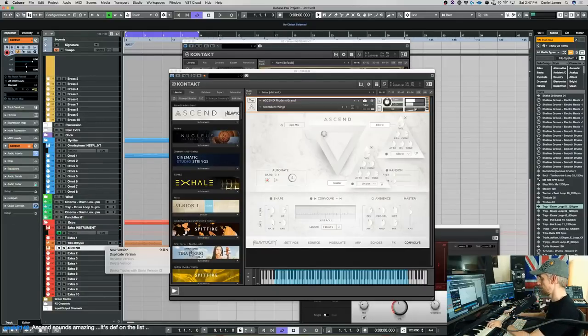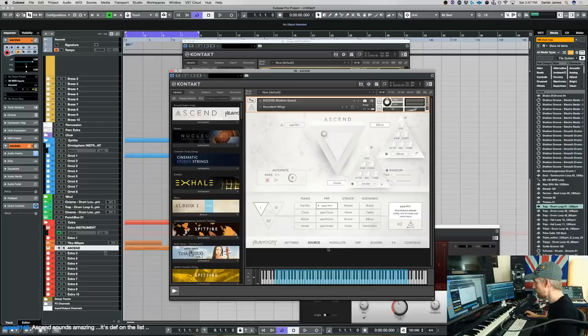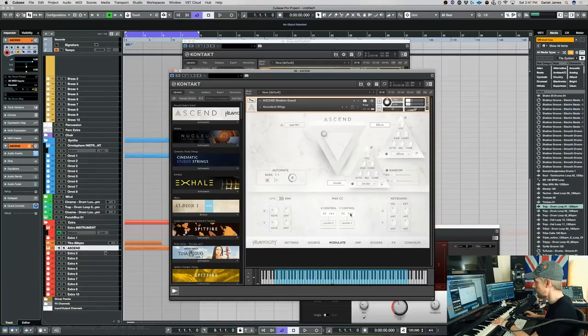Ascendant rings. So that is actually, like, we just literally went through the whole thing. So let's take a look at some of these effects. So we looked at these. Modulate. So what can we do here? Modulate LFOs. But to be honest, the automate thing kind of does it for me already, so I don't need to do much there.